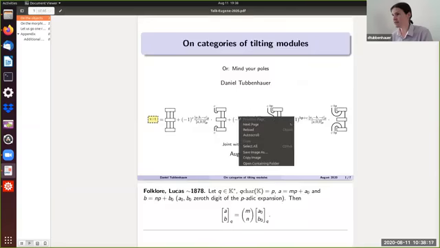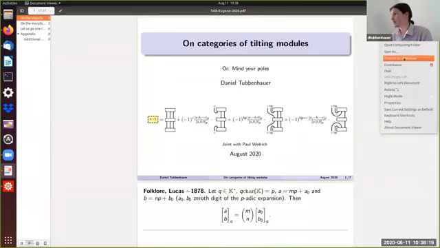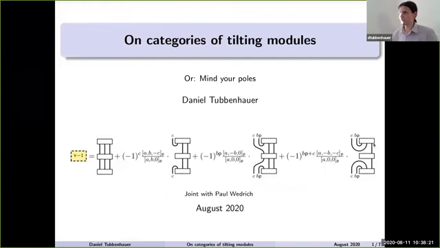So here, this is one of those projectors. So what is going on here? I don't worry about these coefficients too much. You can write them down explicitly. Each one of those funny boxes here is a Jones-Wenzl projector. So you have a lot of them, and all of them have poles. Almost all of them have poles, so it doesn't really make sense to write this down in characteristic p.